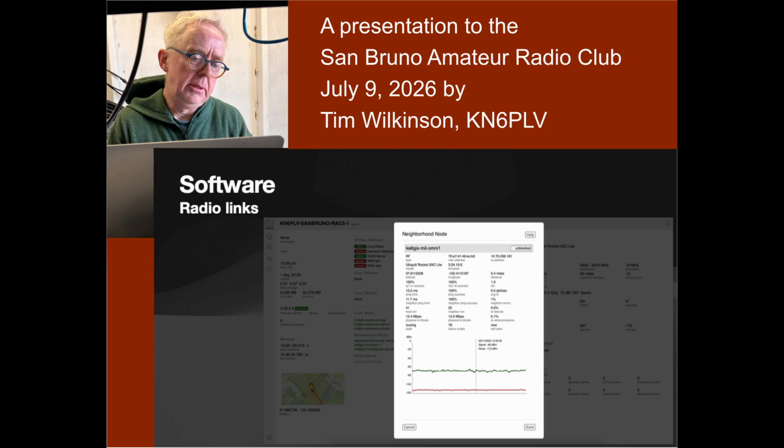Yes. What is the hidden nodes? Hidden nodes is a Wi-Fi term. Basically, it's when two radios are talking to a third radio. And those two radios can see that third radio, but they can't see each other. Is that due to the directional? It could be due to directional. It could be due to the fact that in my case, for example, there's a bloody mountain in the way.